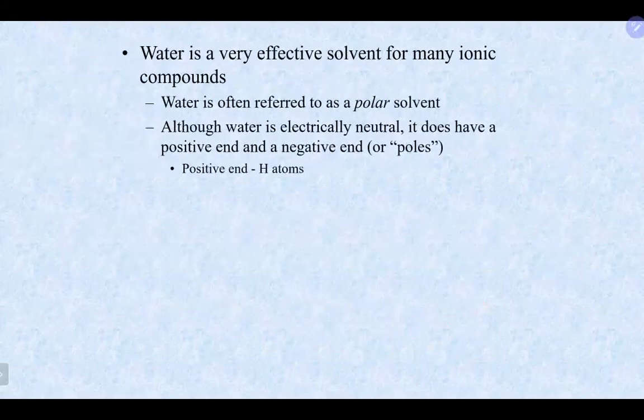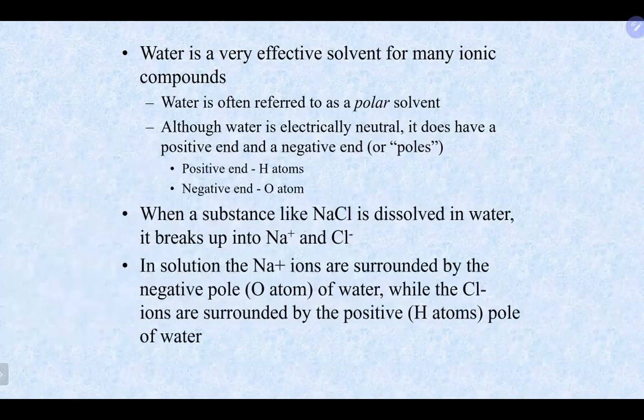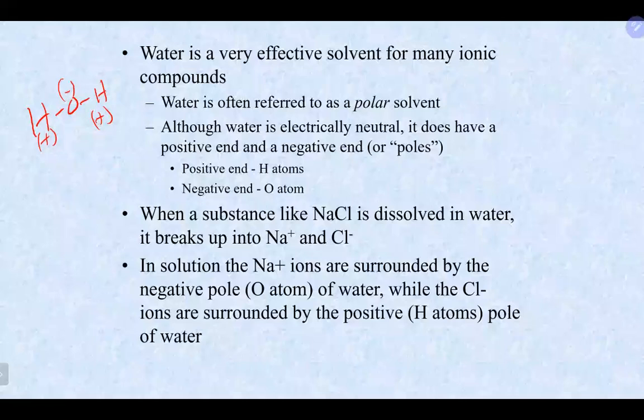As I mentioned, water is not 100% of the time always the solvent that's used, but it is a very, very effective solvent. It's a very effective solvent because water is polar, as we talked about. Because it is polar, there really is a side to water that is more positive and a side that's more negative. So the hydrogen side of water overall is more positive. The oxygen side of water is more negative.